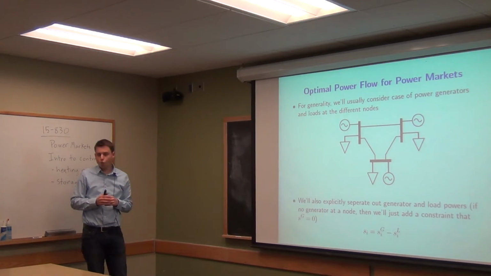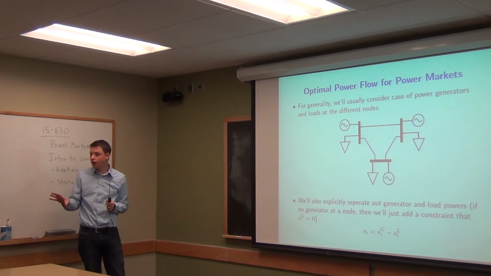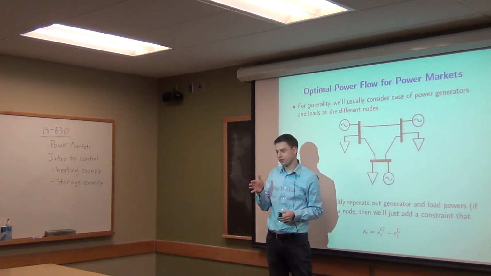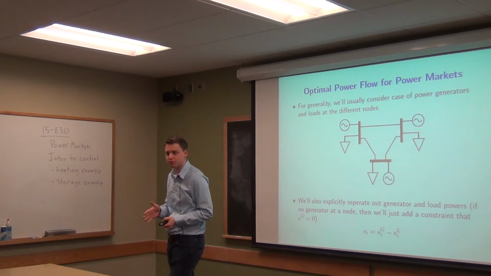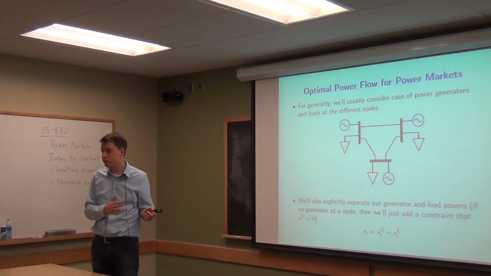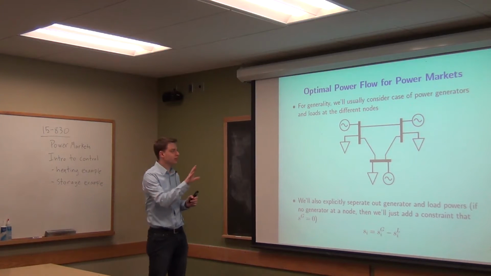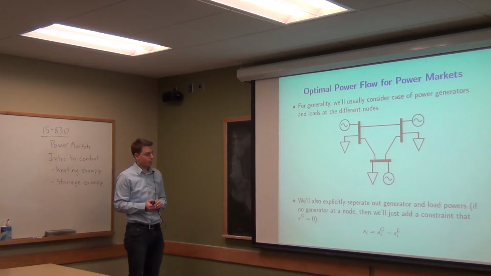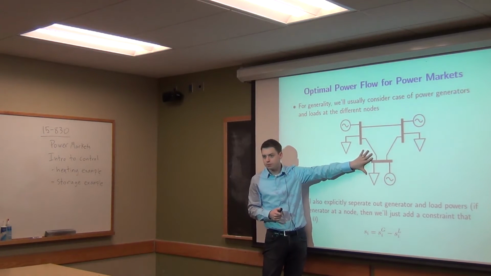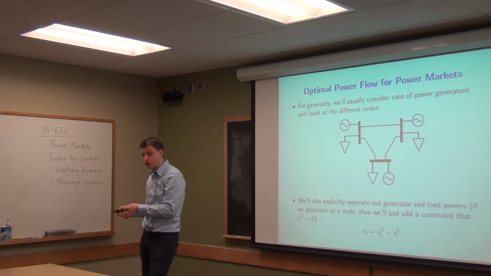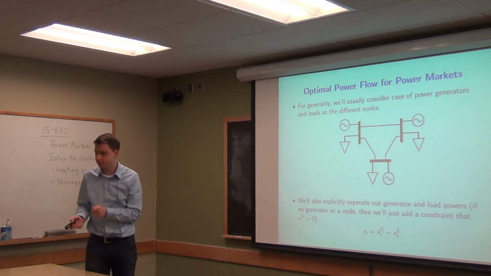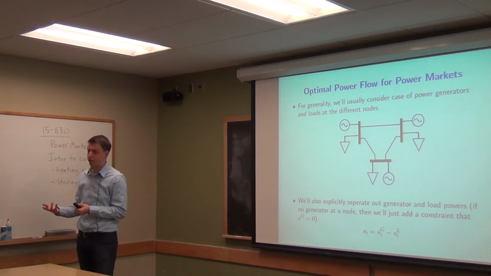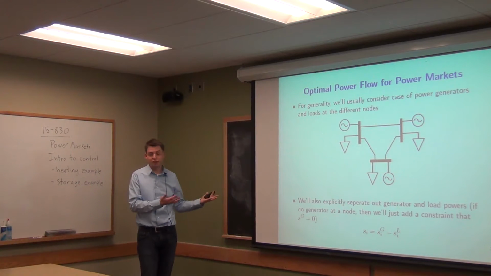Now, in terms of what that particular power flow problem they solve is, it's just an optimal power flow problem, but it's kind of specific. I mean, the cost or the objective function, for example, is almost always the cost of energy. And so it is a special case of optimal power flow that they're all solving to actually schedule generation and route electricity in this sense. So just to describe that particular problem, I'm going to talk about the optimal power flow solution that you solve for a power market. So optimal power flow is a broad term, meaning any optimization problem that you can solve that involves some power flow constraint, really, whereas power markets are a particular instantiation of that.